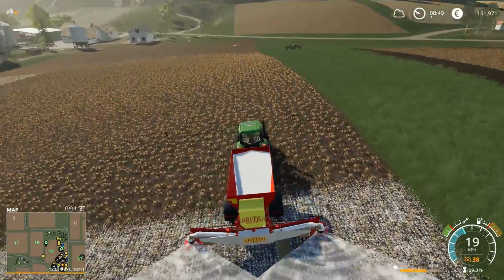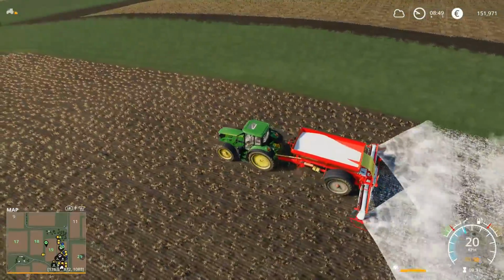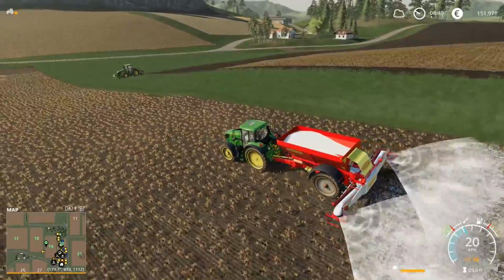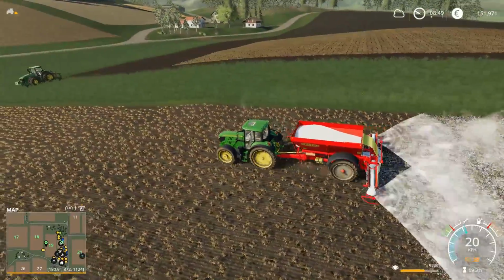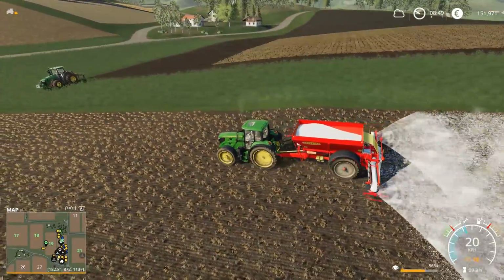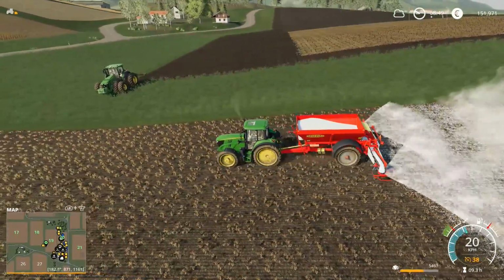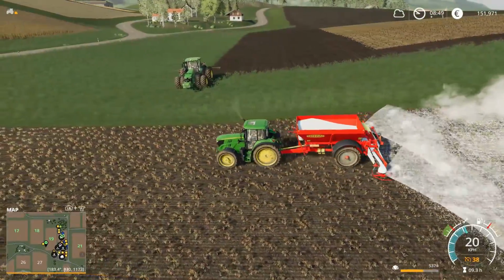Get this going. Alright, there we go. That's a little bit better. Alright, so as soon as we get up here, I'm just going to jump out and go jump into the 9R here and get him to work. I think this little corner down at the bottom always messes up the workers. I don't know why they can't figure that out.